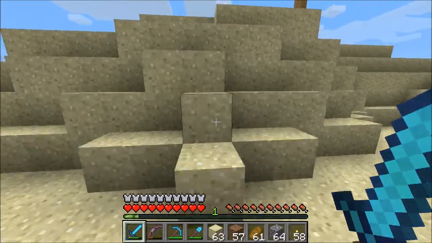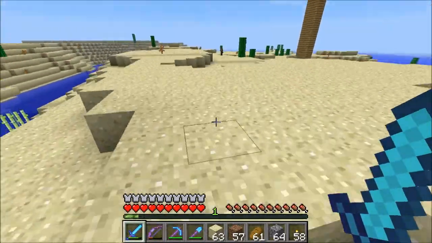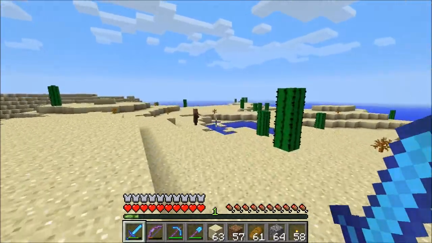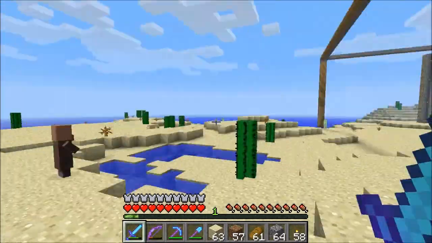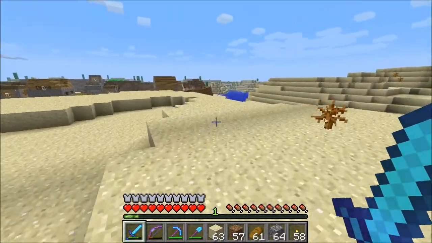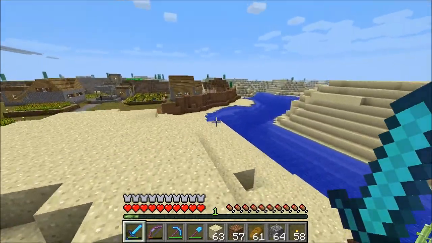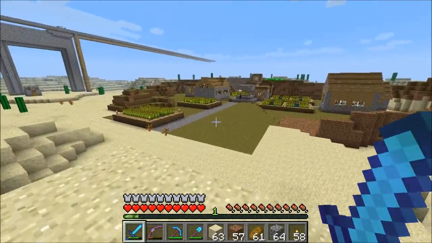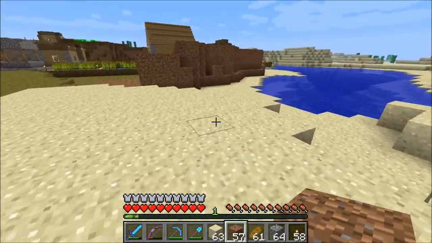Let's go back and take a look at this. What are you doing over here? Home's that way, bud. Okay, so that's going to need to be spread out a little bit, because it looks sort of just like a wall right now rather than natural terrain.